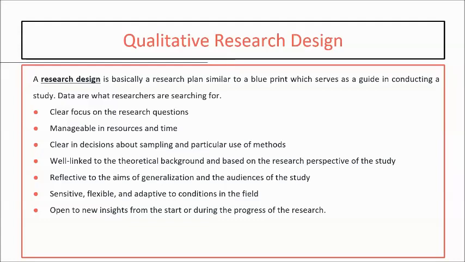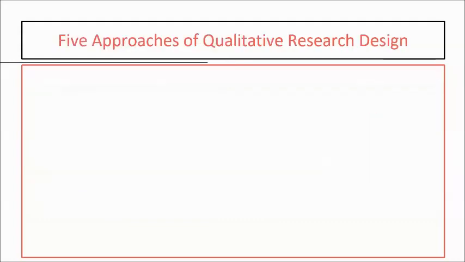So, after finding a topic and formulating a title and questions, the next is you have to give the review of related literature and studies, if you can still remember our last topic. Now, next after that is a research design. Okay, a plan in writing your research. So, in writing a qualitative research design, you have 5 approaches. So you can choose which approach you want to use in your research writing.